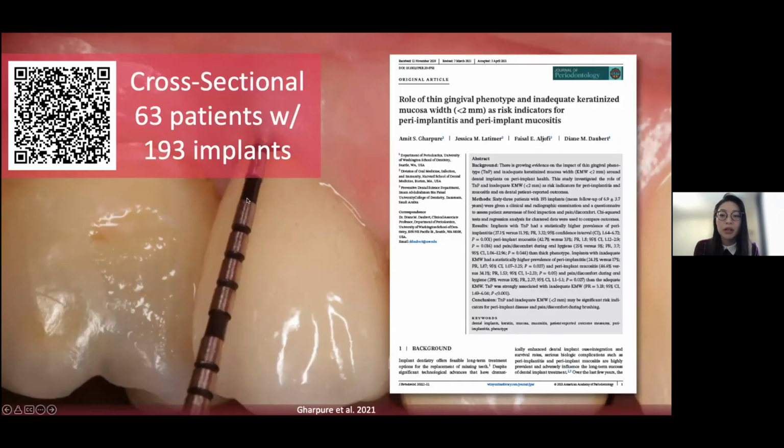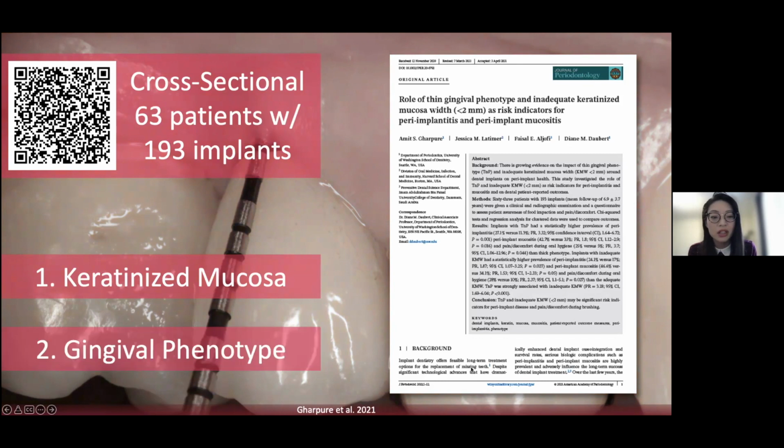So I want to talk about a few factors that are modifiable by ourselves, by the clinician. There are some factors modifiable by the patient, but the factors that we can control should be identified and addressed by us. And so as periodontists in my field, we are largely responsible for creating a healthy soft tissue environment around implants. Specifically, I have assessed some important soft tissue factors that have historically been considered a little controversial in regards to whether or not they really promote peri-implant health. And these are keratinized mucosa width and the gingival phenotype.